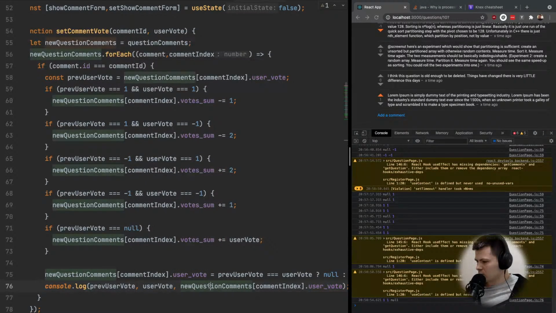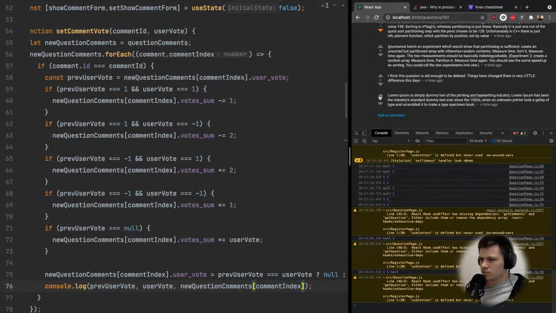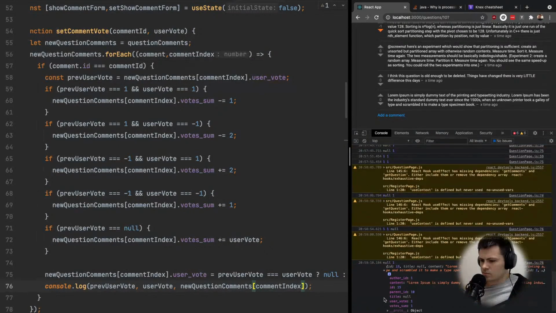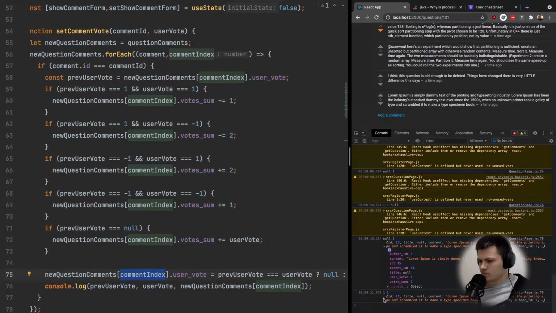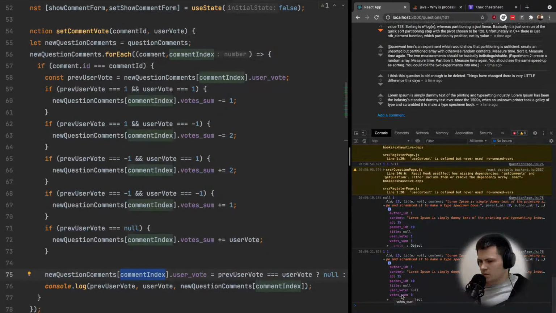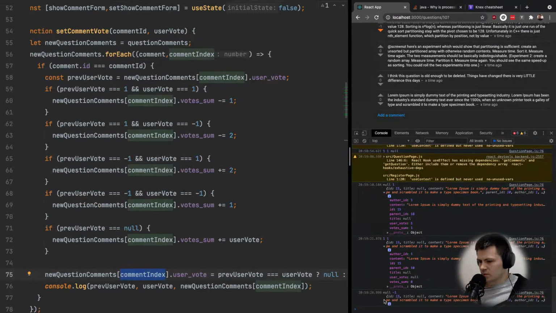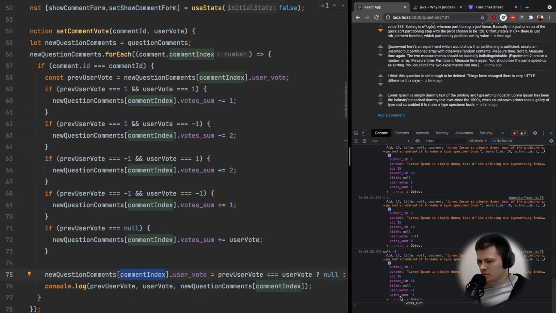It's null. It should be null. Let's check like this. Now it's 1. Now I click again. It's null. And if I click down, it should be -1. Yes, it is.